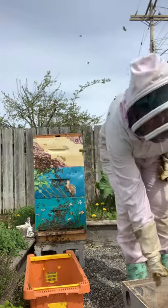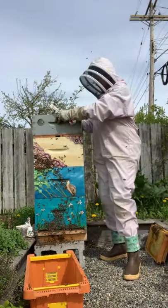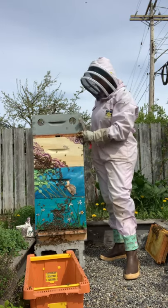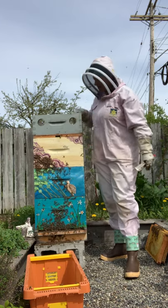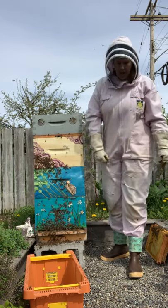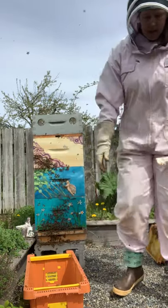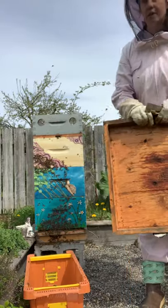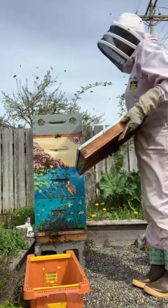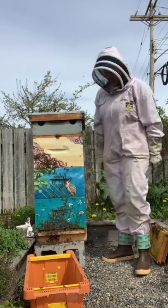If you have blank frames, as in there is no wax built on them yet, then it might still be a good idea to keep some feed on for the spring to give them what they need to build up that wax really quickly. Since ours are all drawn out, they don't need the feed. We had it on because we worried that that rain might stay long term, but now that it looks like we're getting some reasonably decent weather, we're gonna take it off. And we're closed back up.